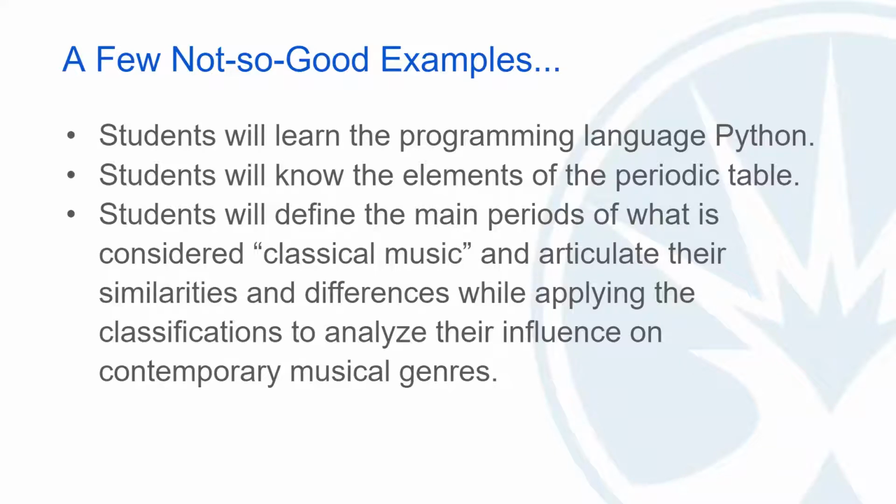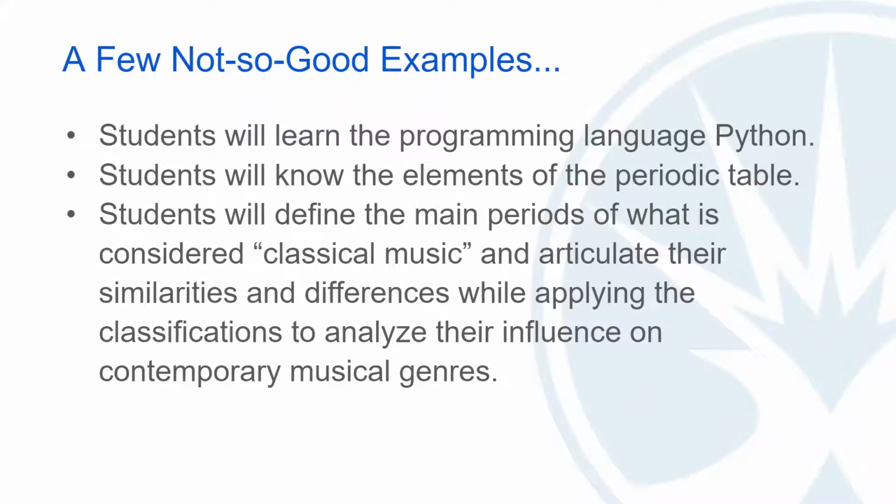There are different ways that we can see somebody learn a programming language. They might be applying that programming language to code something, to create some sort of program, to create some sort of site. Similarly, with the second outcome, students will know the elements of the periodic table, they might be able to identify them among several choices. They might be able to just recite and remember several of them. But we want to think about, again, aiding students and faculty both, making sure those are measurable outcomes.